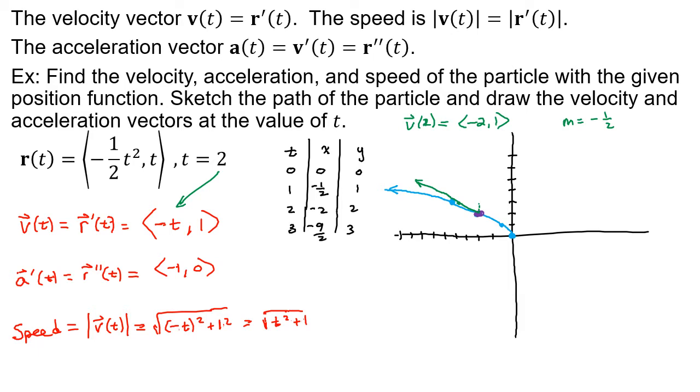My acceleration, the point negative 1, 0, tells me I have no slope, basically. So let me do a different color here. How about the dark blue? My acceleration at 2 is still negative 1, 0. So I'm basically going over 1 in the negative direction, but not going up or down any. And so that particular graph would look like this, just a horizontal line coming off of there.